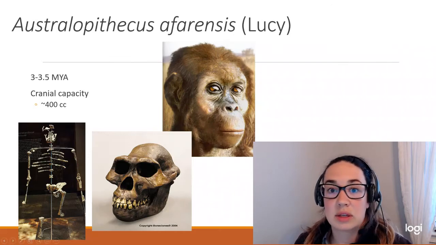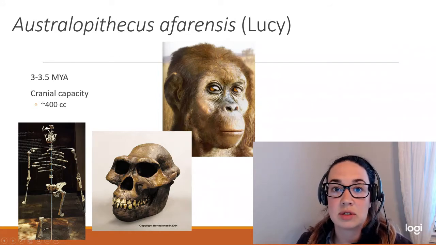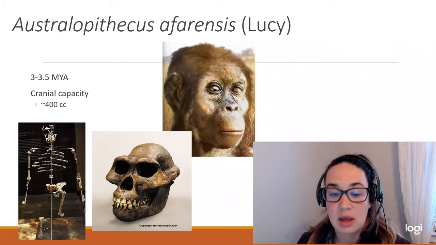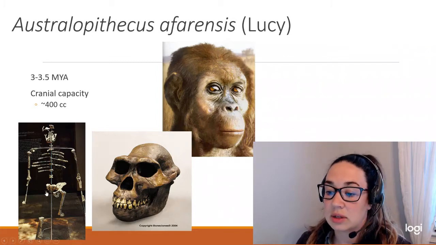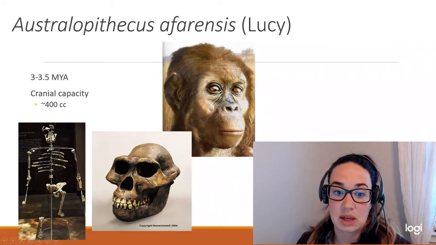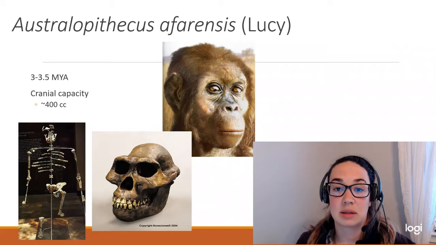And you can see here that the cranial capacity of this particular species is increasing. So now we've increased our cranial capacity by 100 centimeters. So now we're at 400. And you can see here the reconstruction of the skeletal remains of Lucy. This is the most complete skeleton that they've found.